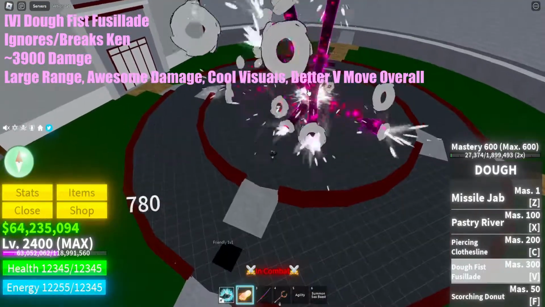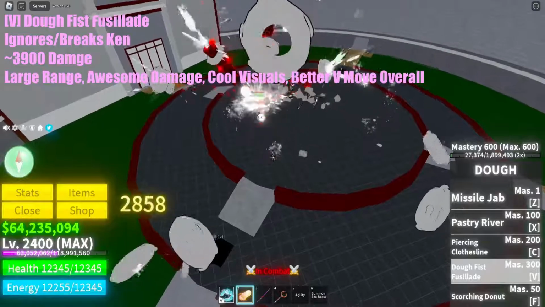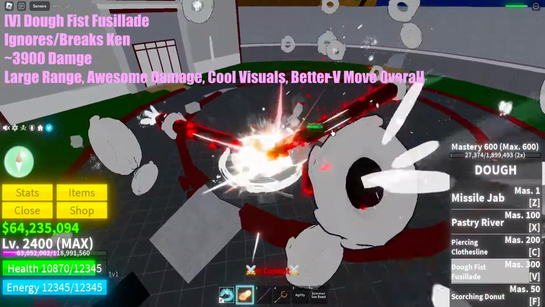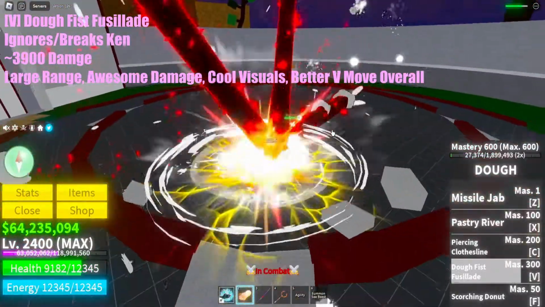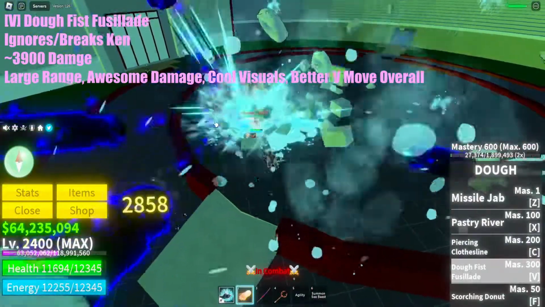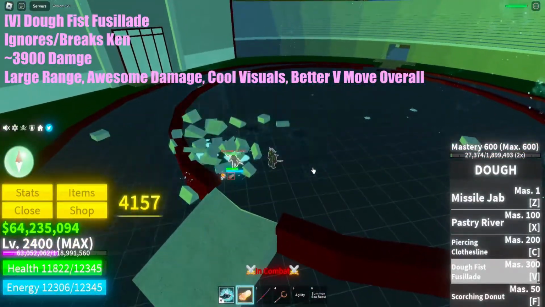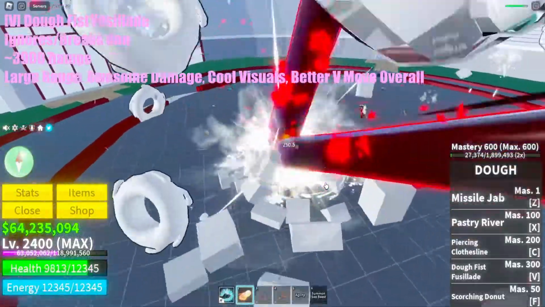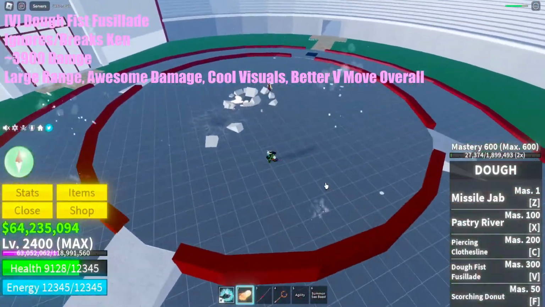And finally the ultimate, V move, aka Dough Fist Fusillade. The user performs a barrage of donut punches that breaks Ken and deals a large amount of damage. The user can also drag the enemies caught in the barrage. It's basically a much better unawakened V move. The range, the damage, and the visuals are all improved. This move honestly looks so cool and menacing.